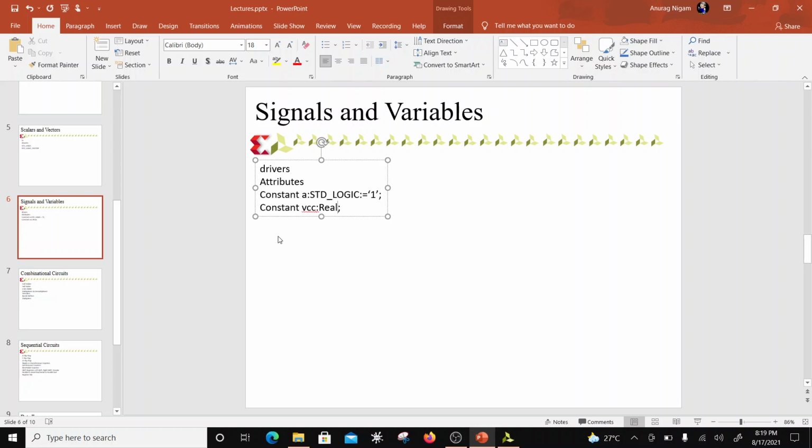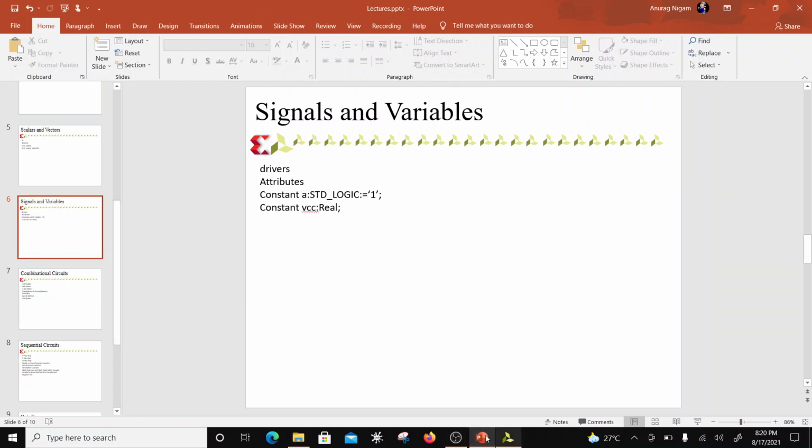Similarly, if you do this in the declarative section of the entity, you have to put in begin, and then you would have to do a default value of a constant. Okay, so deferred constants have to be immediately addressed in the body of any entity, right? So that being clear, deferred constants are not going to be so commonly used. Okay, and as such, even constants are not so commonly used initially, right? So we are not going to talk a lot about that.